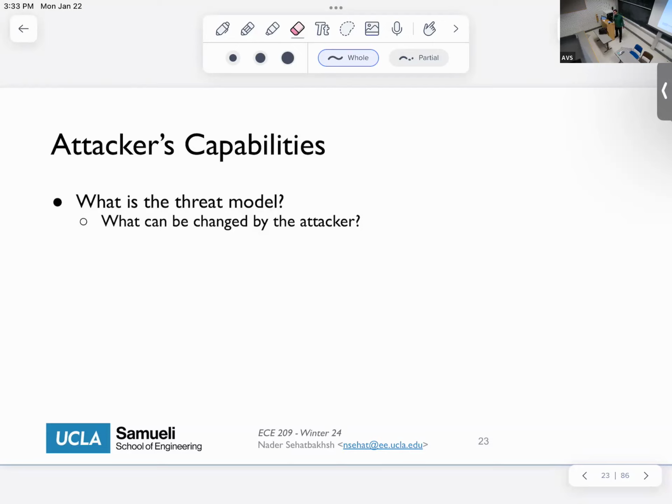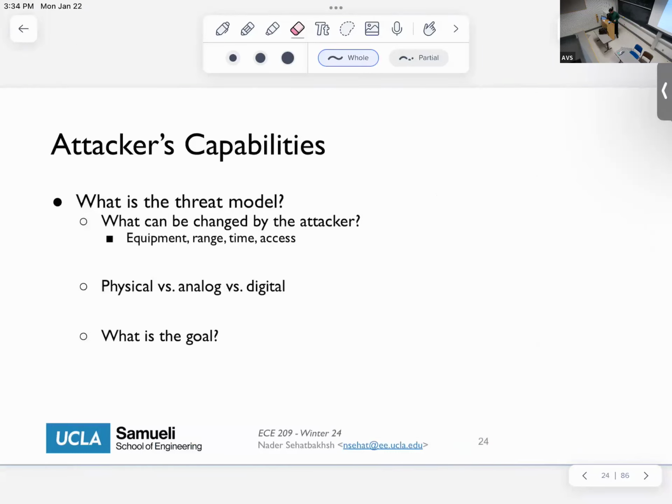In other words, for example, we can say that changing the temperature and frying this device is not an option. But maybe somebody can install an antenna outside and send very strong RF signals to the system. Maybe somebody can install a giant speaker that sends acoustic signals. So you have to really care about what the attacker's capabilities are in any of these transduction attacks, okay?